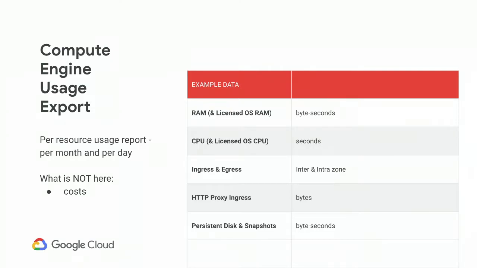Okay, so we could pull together our own reporting if we wanted to, that'll go look at the units of the data that we see here, so it'll be a whole bunch of rows inside this sheet, one for each object, and it'll show you how many seconds did I use, how many byte seconds of RAM did I use, or how many seconds of CPU did I use, and I can use that at the end of the month to calculate how much that VM costs. There's no tool sets beyond that I'm aware of to help you actually figure that cost out, so it's a little bit painful to do. You'd need to look up the SKU and do the math yourself. Not the end of the world, but it's a bit of work, and that's why I'd recommend, if you do need that data, to go into a labeling strategy to try to achieve it.